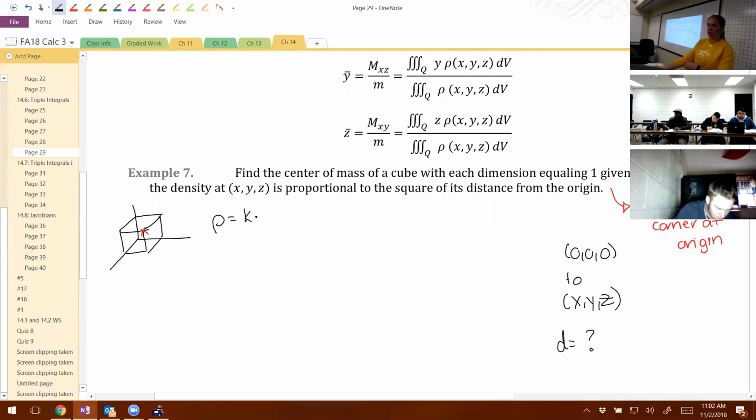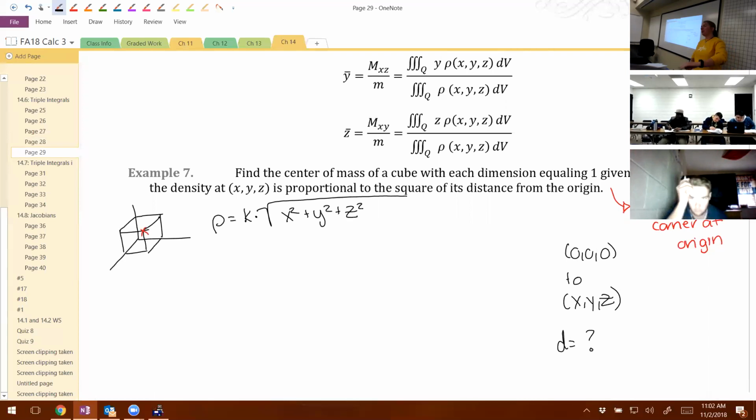Yeah, the square root of x minus x1 squared plus y. Yep, and then the lucky thing is, since the origin is 0, 0, 0, x1 minus 0 is just x. So we can simplify this to just x squared plus y squared plus z squared. Okay, go through the distance from that.